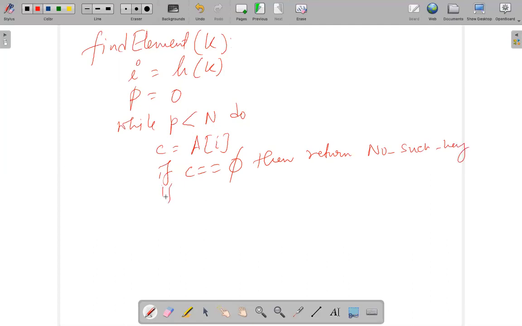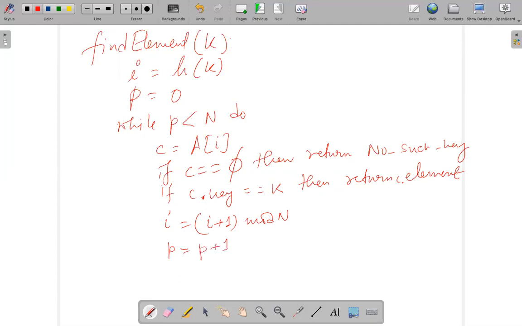If the cell's key is equal to K, then return the element. Now you advance I and you advance your probe until and unless you have exhausted everything.